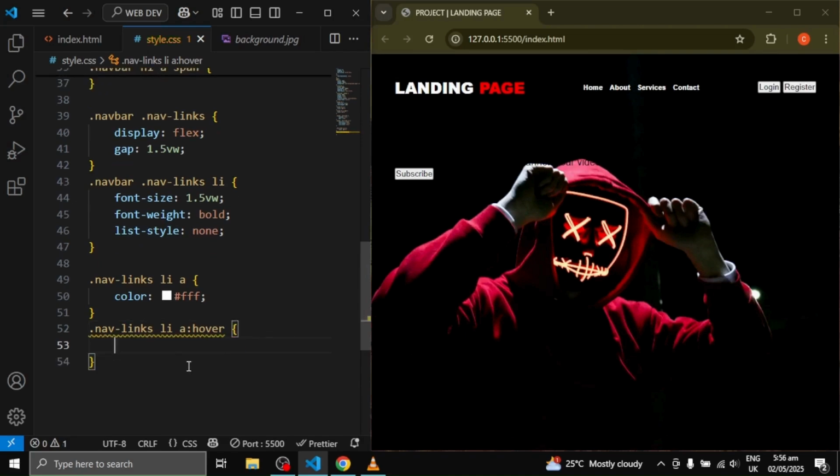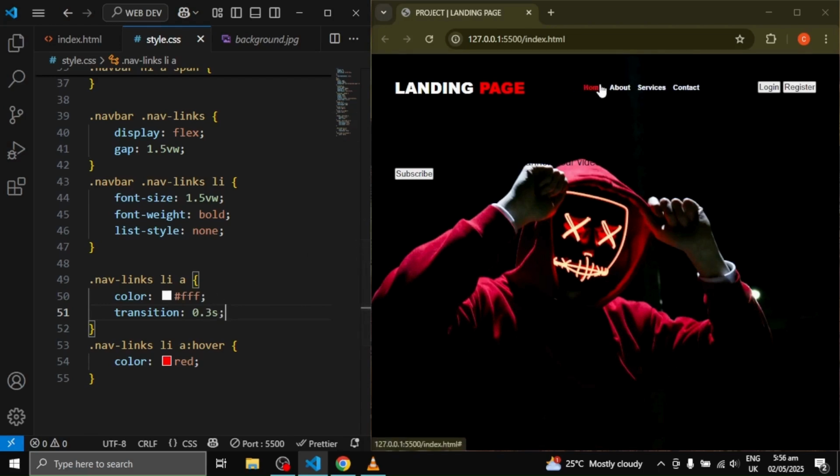Then you come back into your original link style and set the transition to 0.3 seconds so that we can have a smooth transition when you hover over our links or our list items. So this is what we have over here, just as you are seeing.